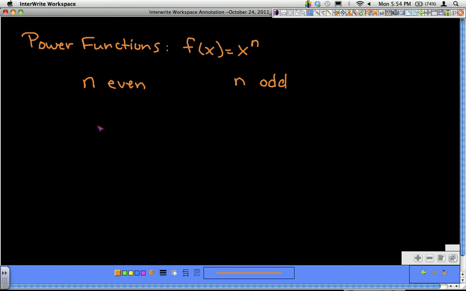And they're both going to have the same general characteristics. For one that's even, and we'll take one that we've talked about already, parabola, it's going to come, touch, and turn somewhere. And it's going to go like that. A general shape for a function that's odd, where the odd exponent, third power, fifth power, and so on, it's going to come up, flatten out, go through, and go back up.